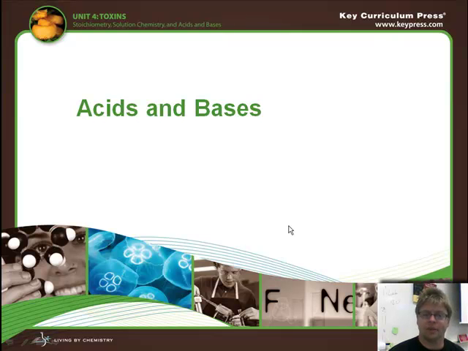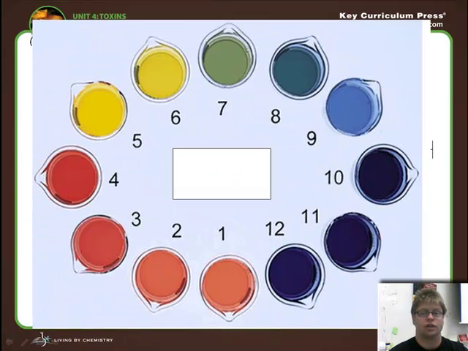We're going to talk today about acids and bases. One thing we noticed about acids and bases is that they can cause an indicator to change color. Today in class we used a universal indicator and we saw the number scale indicated by this indicator, a range of colors depending on what substance was placed in the indicator.